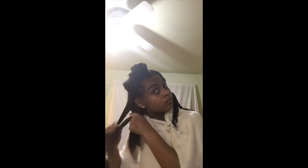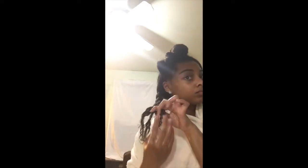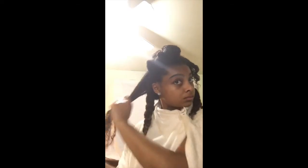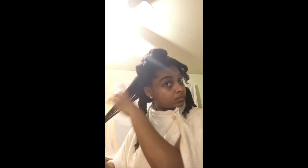When I am finger detangling I do find a lot of tangles, especially after having a sew-in for two months. I have to really take the time to get the tangles out easily with my fingers instead of just combing through it and pulling my hair out. Once I'm done with the first section, I braid it into one braid and I put conditioner on my ends to make sure all my hair is nice and moisturized, covering from my roots to my ends.